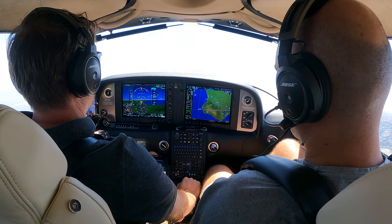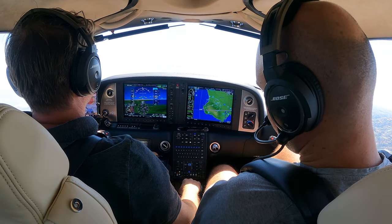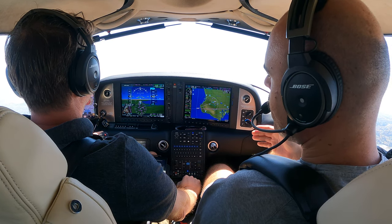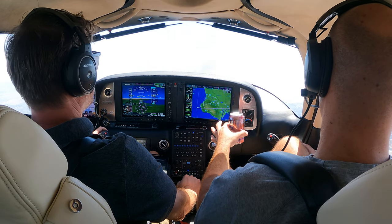Yeah. So you see what IFR comes down to? We're thinking ahead. We're thinking of our options, and we're pressing the buttons accordingly. Yep. That's it. He has no clue what we're doing right now. Yep. All he cares about is that we comply with his instructions. That's right. It's on us to figure this out.